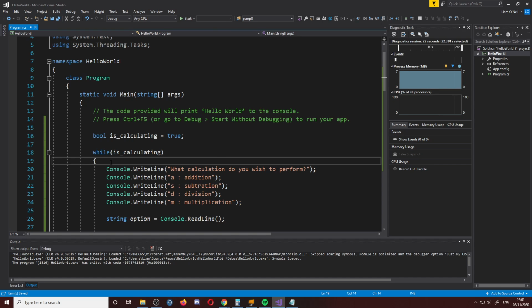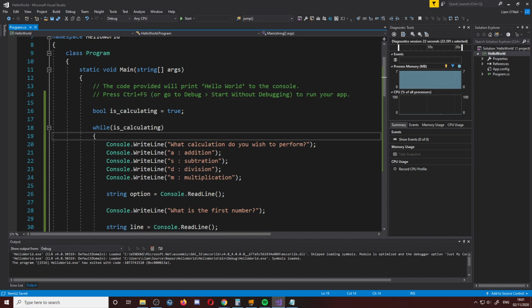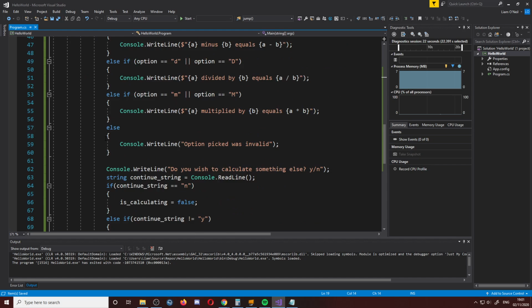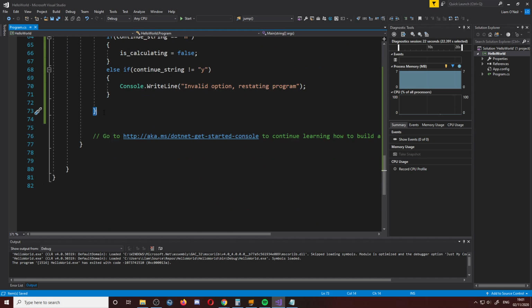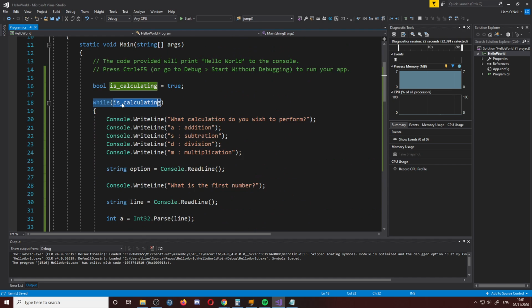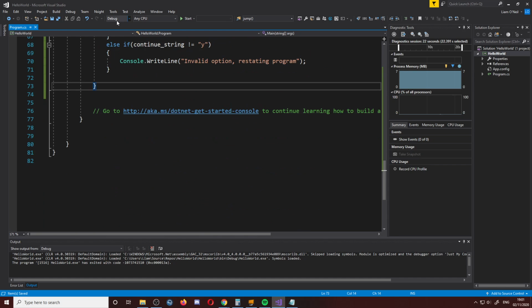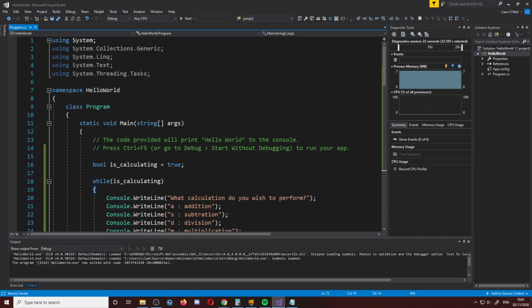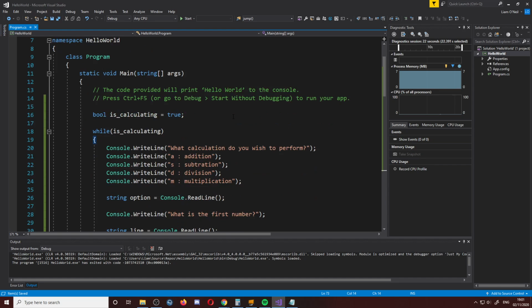Now, one thing to note, in case you're not aware, is just to kind of clarify this. So with a while loop, what it'll do is it'll run everything between these two curly braces. So it'll run all the code, and once it hits the curly brace that closes it, it will go back up to the top again, and it'll do this one check. And as long as this check is true, it will carry on. If this check is false, even if it's the first time, it will skip straight past that and go to the end. So that's why we've got that. So that means we can keep using the calculator without having to relaunch the program every time.